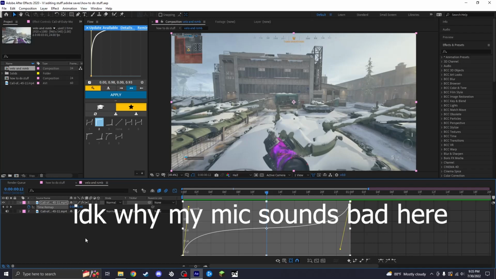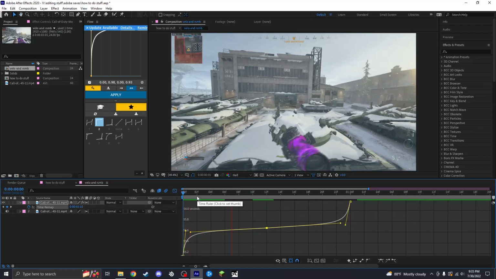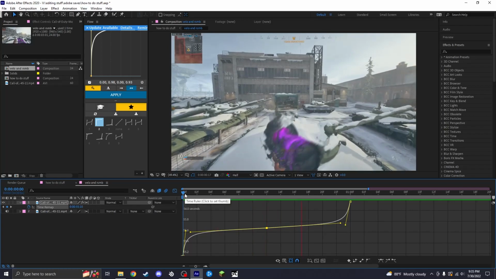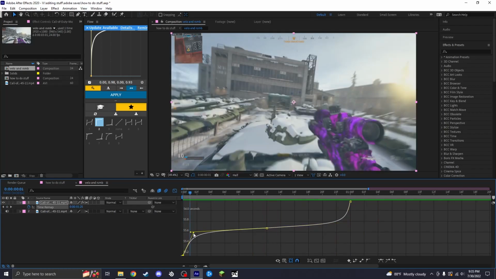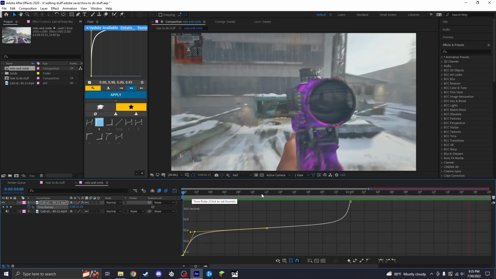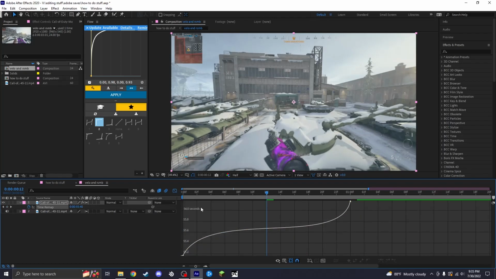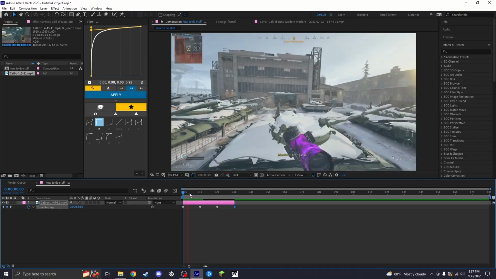And the other way you can do this is by adding one more keyframe right in the middle and kind of dropping your graph like that and like that. This is just another way to do it, and a lot of people will say it looks better, which it kind of does. I'm not gonna lie, it takes too long. I'm lazy. It's just easier to do an S graph like this. And I'm gonna play it.